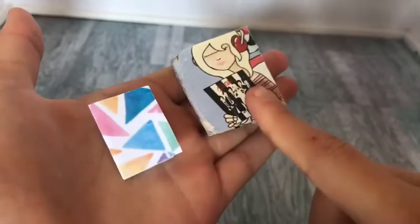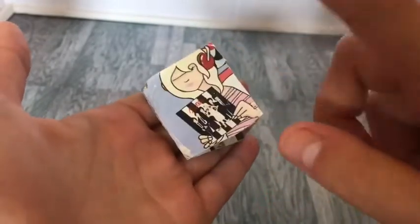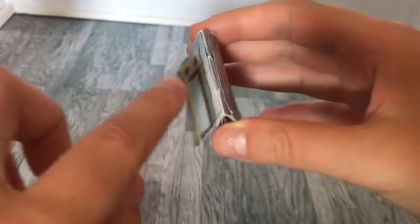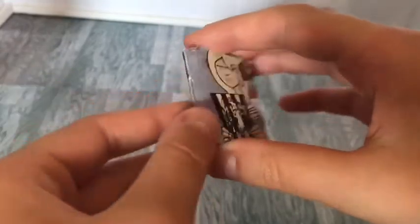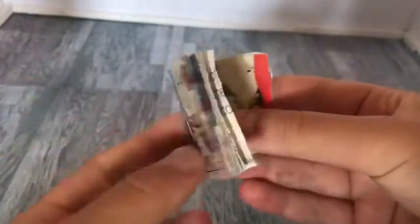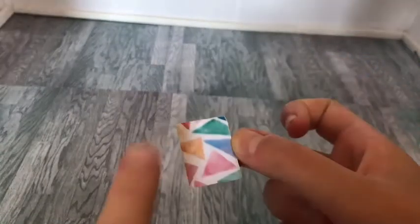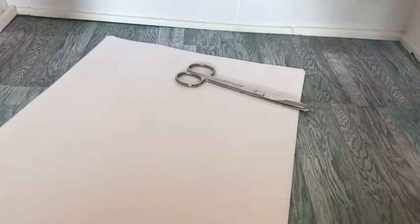There are three different ways of making doll notebooks, but I'm going to show you guys how to make this one. If you're curious, this other one is just a magazine — I found the staple, cut around the staple, and the staple holds it all together. For this one, the first thing you will need are paper, some scissors, and a glue stick.